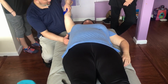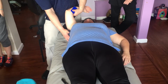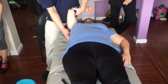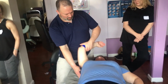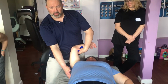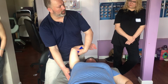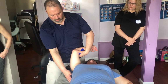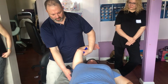So what I'm going to do instead is I'm going to get a little grip on her forearm. Go ahead and let your elbow bend. Perfect. Is that okay in your shoulder like that? Okay. And what I'm going to do now is I'm going to just support it against my body, and now I'm just going to take the skin around her forearm. Okay. It's not quite as extreme of a position for her shoulder. When I press in here now, how does that feel? It's less sore.